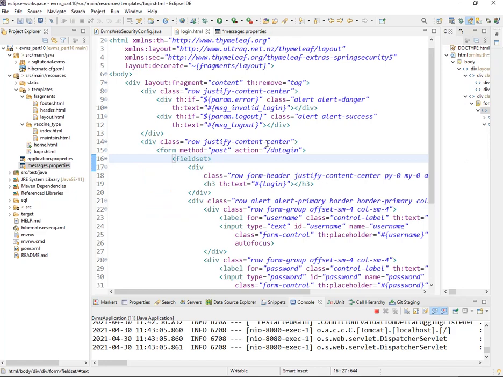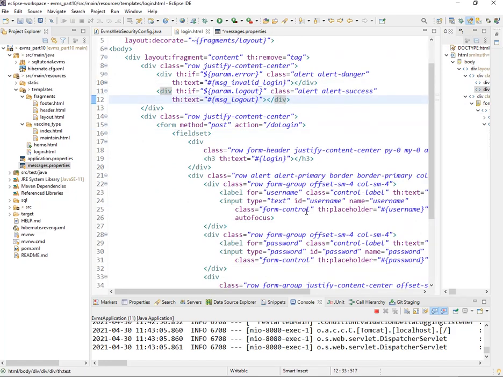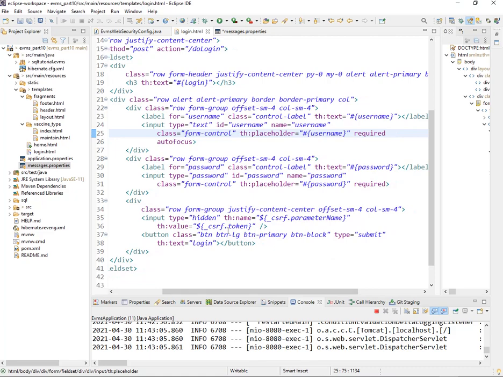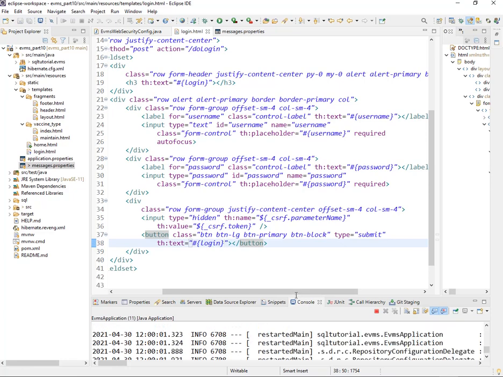So those two are these messages right here, and the rest of them are here, there, there. Then you get your login button, which is right there. So that should be actually like this. Okay. All right. So now that's that.